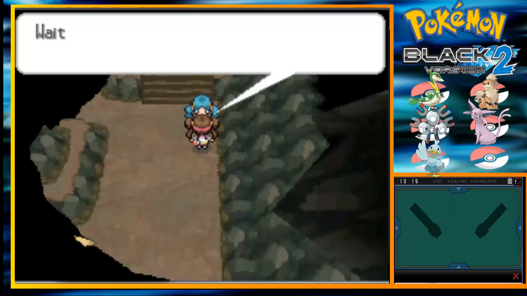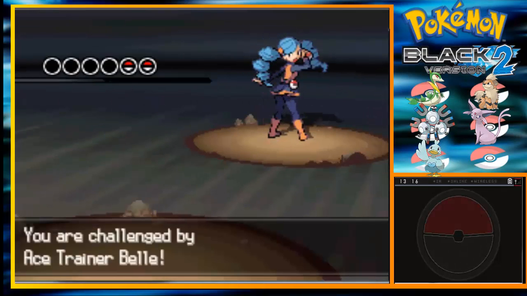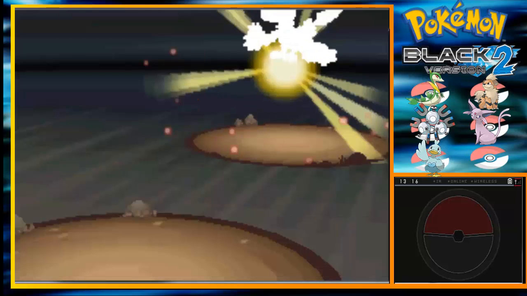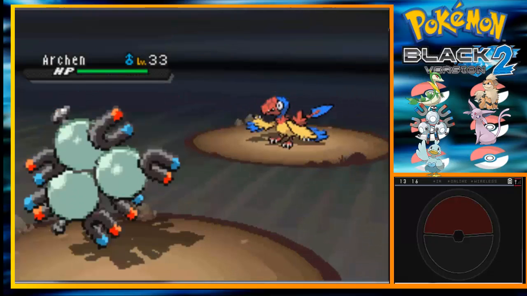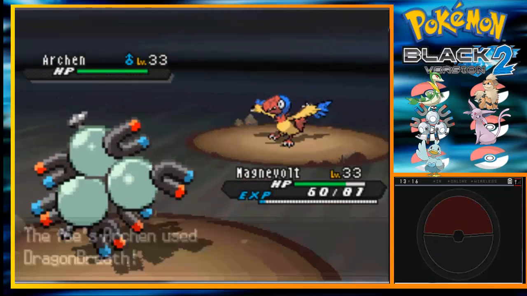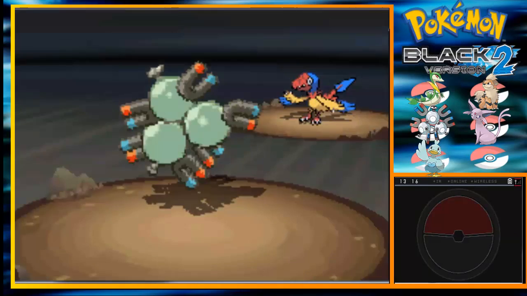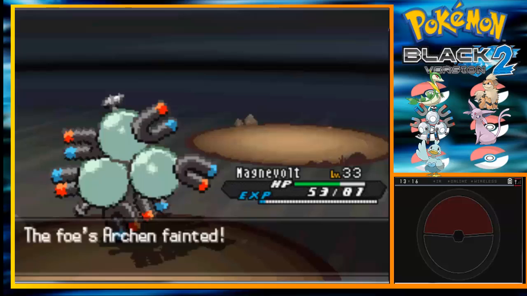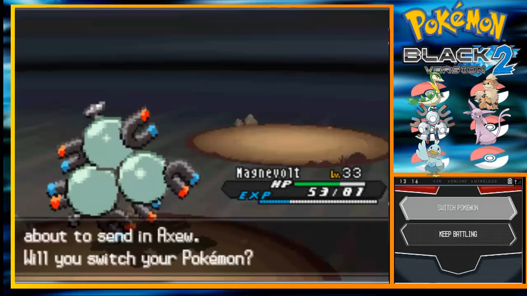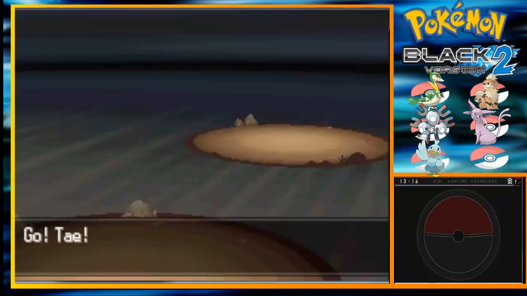Lastly, this Ace Trainer, you might have to watch out for her first Pokemon. And Archen, Rock Flying type, the second one to be introduced ever since Aerodactyl. It's very fast and its Acrobatics is powerful. Let's see, because it doesn't know the item, it's just taken out easily. Alright. Oh, Archen. Well, it looks like Magnezone has evolved at level 34.